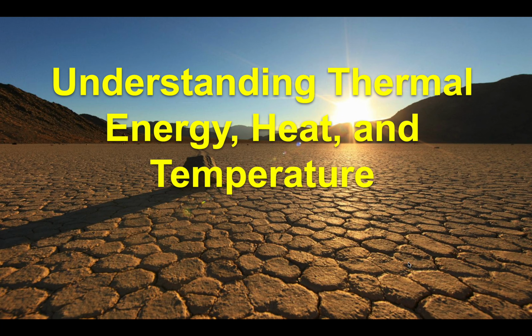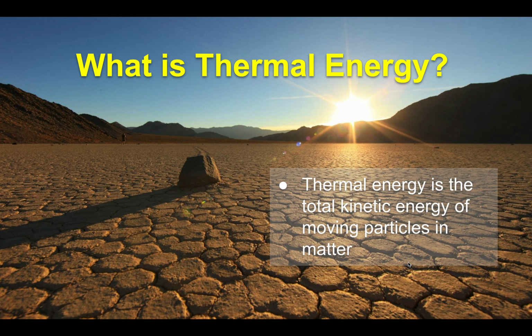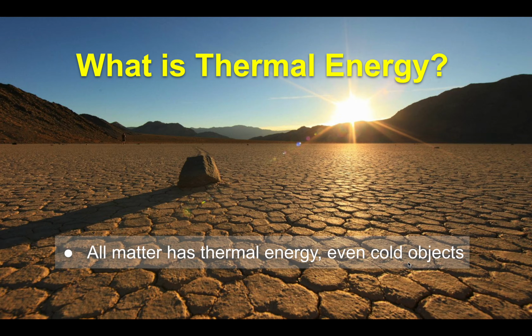All right, so this lesson we're going to understand thermal energy, heat, and temperature. So we start off with asking the question, what is thermal energy? And you can see our definition here: thermal energy is the total kinetic energy of moving particles in matter. Now, because all matter has moving particles, that tells us all matter is going to have thermal energy. Even cold objects have thermal energy.